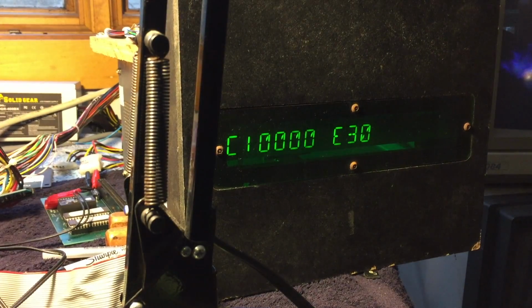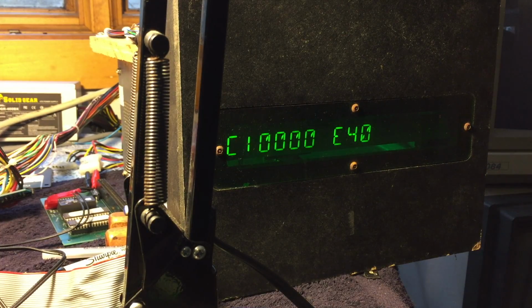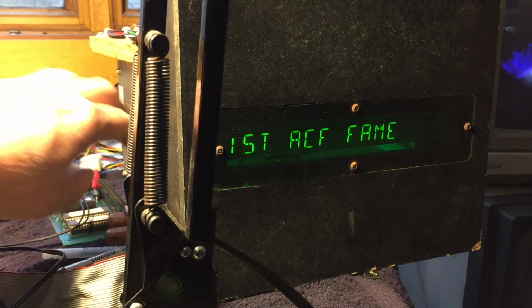What is that? Error on the display. Huh. I do not know what that is. I guess I should check all the dip switches and run the contact cleaner through and see if that helps.